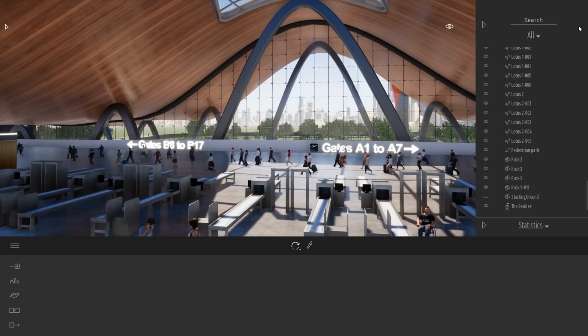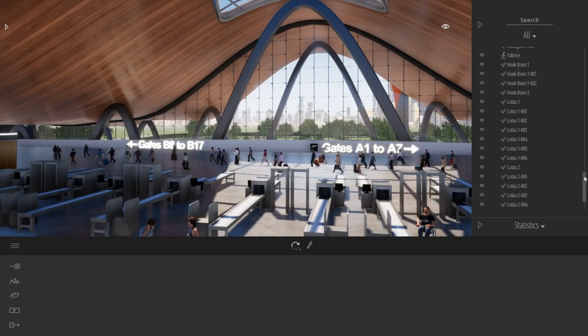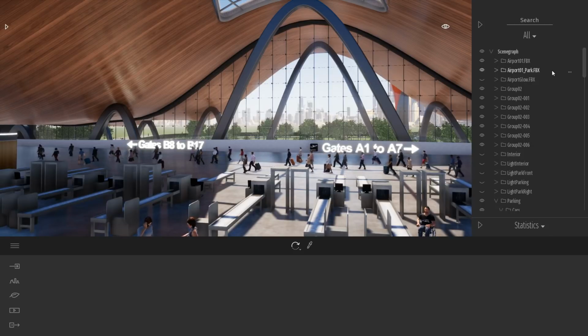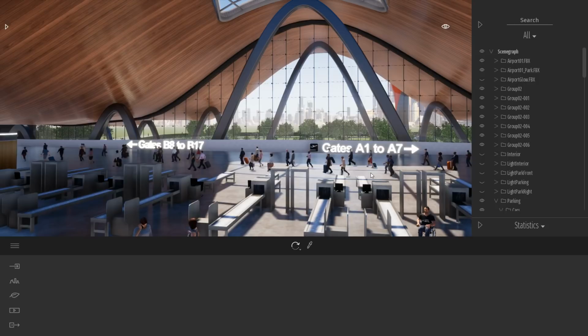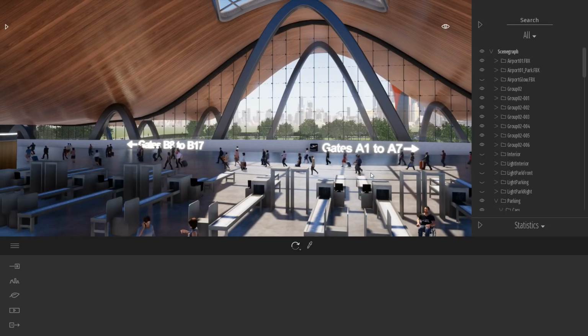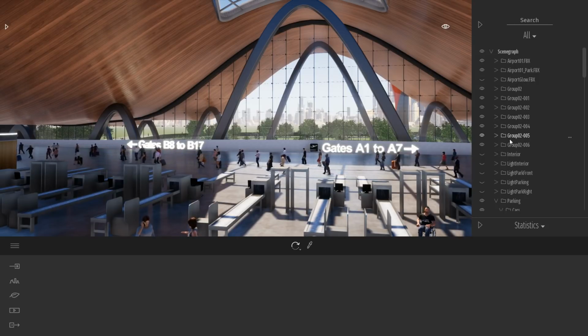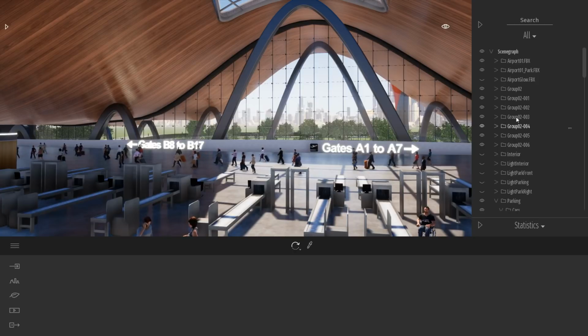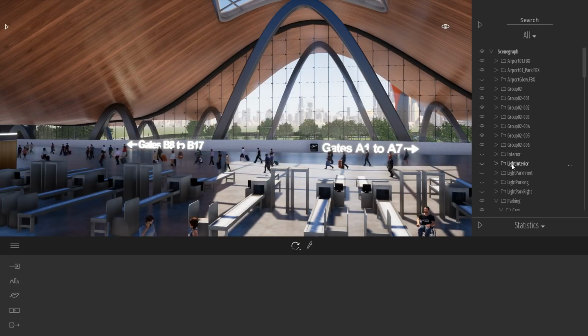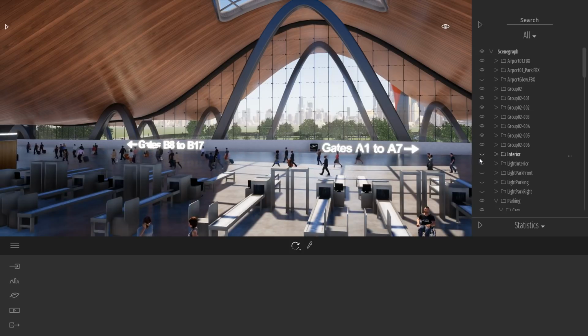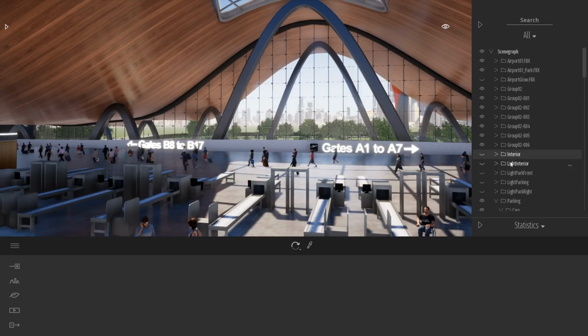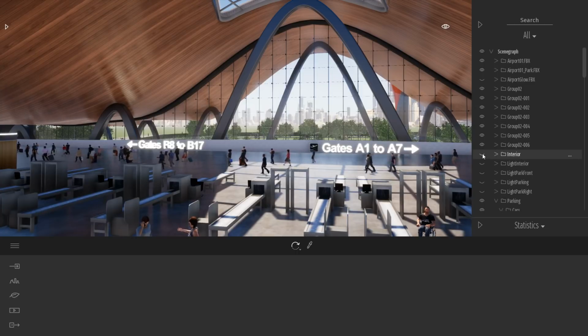Finally, the third panel is the one on the right, what we call the scene graph, the scene manager. It's basically where you keep all the hierarchy of your project, and also all the hierarchy of your imported model will be saved. It works the same way as Photoshop, so it's a layer system that you can turn on and off. You can create folders and put an object inside a folder. So here I've already set up a folder with a few more people. Let's just annihilate it.